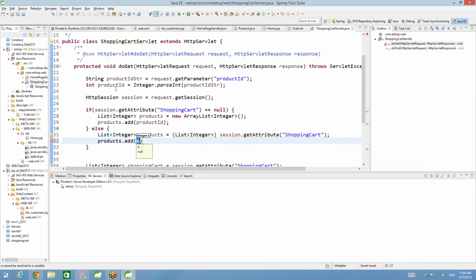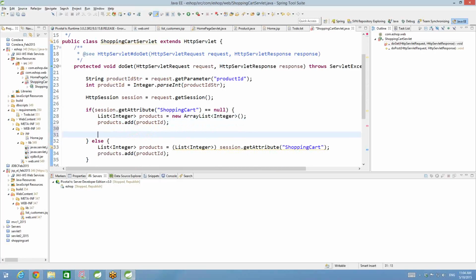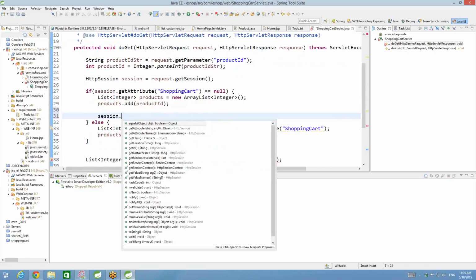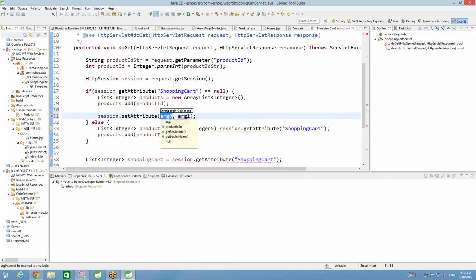But one small thing: if there is no tab already opened, we are opening up a new tab and we are adding to that new tab. Now, don't we need to add this one to the session right now? Because there is nothing at this point with this name. Guys?